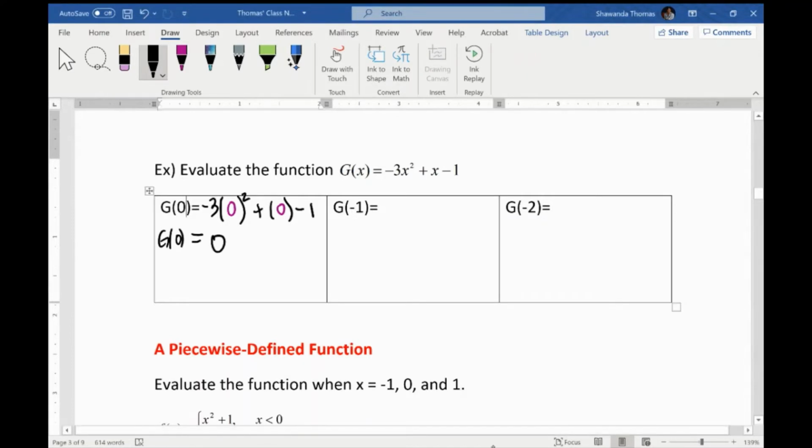Then we've got another 0. It's really redundant to write all that, but that's all right. I want to make sure you got it. So G of 0 equals what? Negative 1. Very nice. So for this particular function, this is a whole different function.